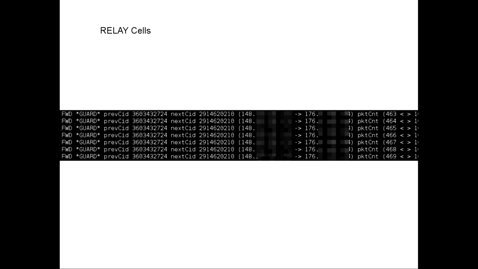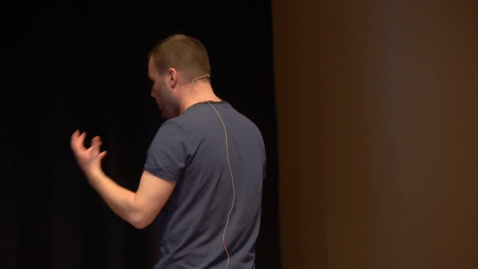We can't decrypt the packet because it's encrypted 3 times. What we can record, though, is the IP address of the user, the IP address of the next hop, and we can count packets traveling in each direction down the circuit, and we can also record the time at which those packets were sent. So, of course, if you're doing the traffic correlation attacks, you're using that timing information to try and work out whether you're seeing traffic which you've sent and which identifies a particular user or not. Or indeed traffic which they've sent, which you've seen at a different point in the network.